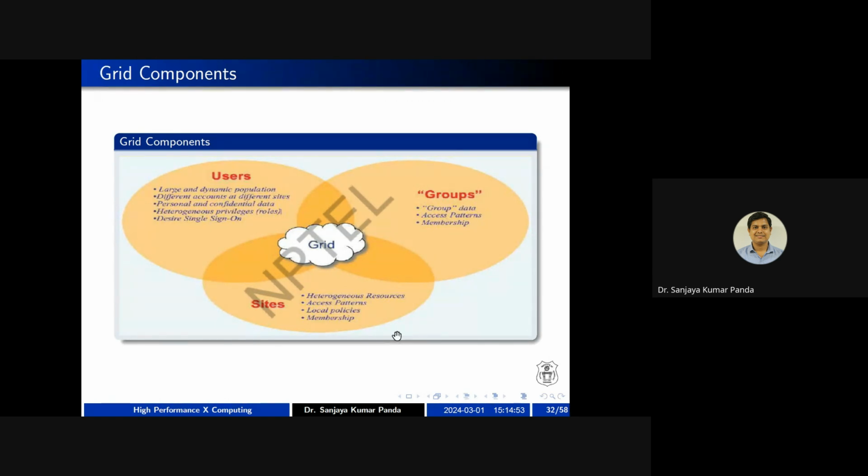That is the user perspective. Group means you can form different types of clusters, or put different types of users in a particular group. Different resources also you can put in a group, right? Like something called URI, Uniform Resource Identifier. If you go to Amazon, you can find something called URI, Uniform Resource Identifier. This is used to locate a particular resource. Suppose your resource is present at a particular IP, that will be given by your URL. Okay, not URL. URL is a website. URI is to locate the particular resource. So they all come under groups.